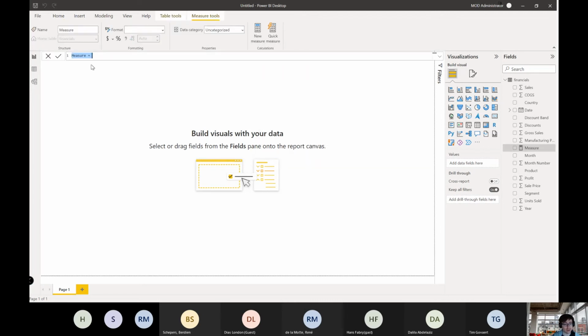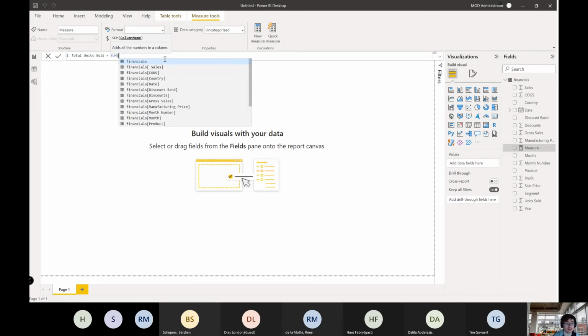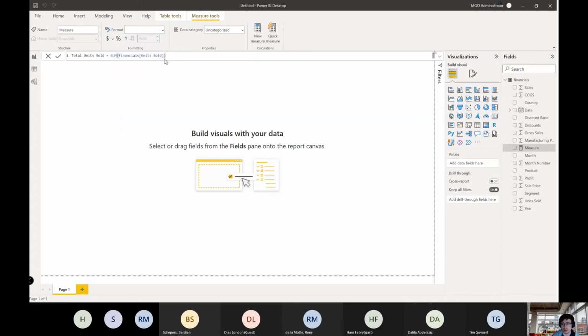And this is where I can use this language that I mentioned earlier, DAX, to be able to write out these formulas. So in this case, I want to give this formula a name, total units sold. And as we'd expect, it's fairly common Excel-like syntax here. So I can do a sum based on my units sold, and I can see I get a full list there of every single column that I can select from. Hit return, and then we can see I've got a new measure added to my financials table that shows me the total units sold.